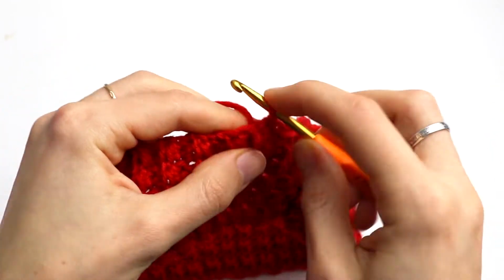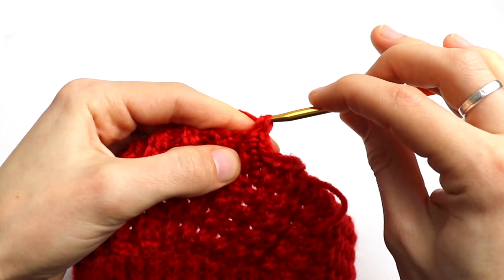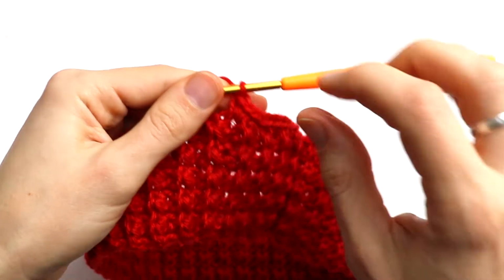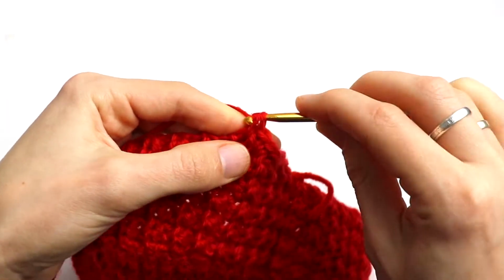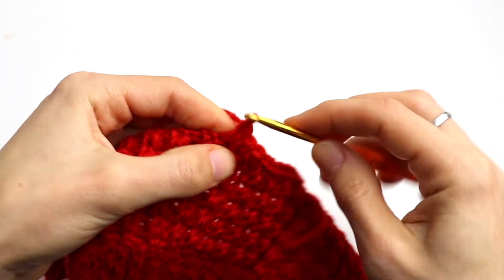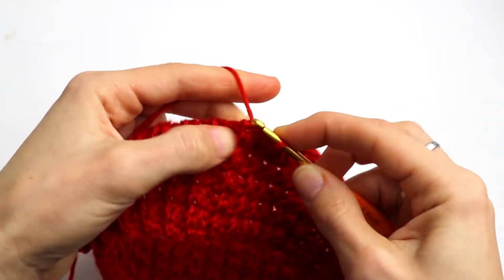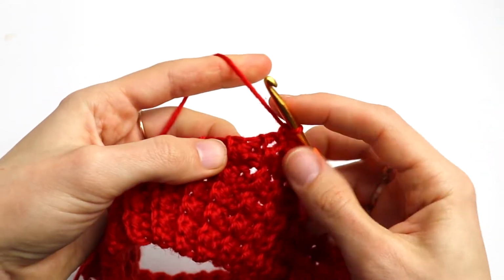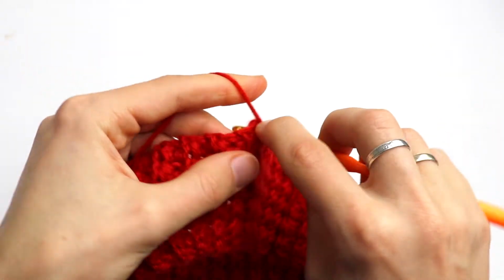So the final number has to be divisible by five. Let's do it again. Single crochet here. Single crochet here, one single crochet, then one more single crochet here. And between, two single crochet.